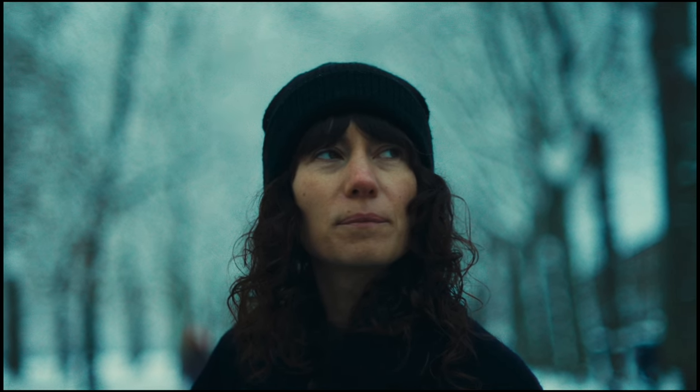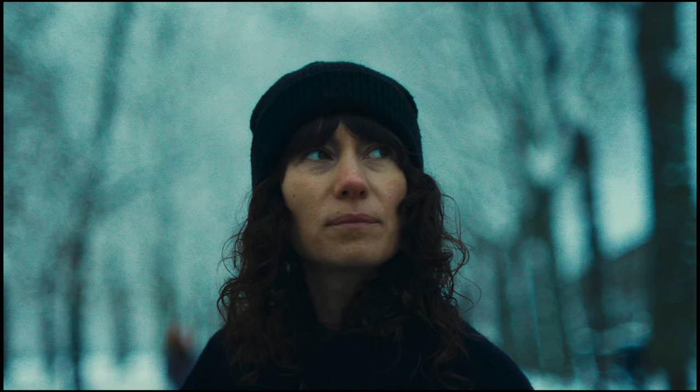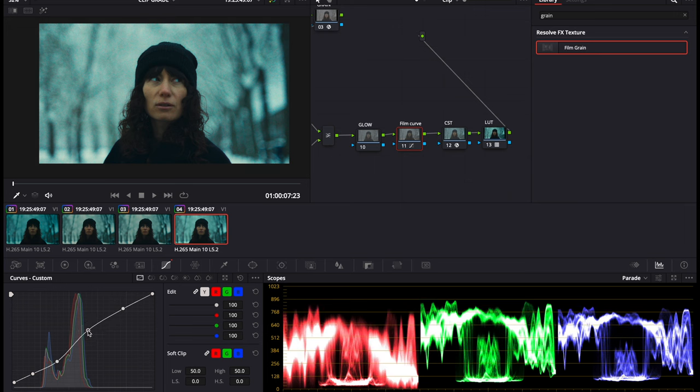That's not looking too bad — we've got the blue and the nice skin tone coming through. If you want the skin tone more in line with the blue grade you can just reduce that gain down — take it all the way down and the skin tone gets paler and paler as we get more of the original blue in it. But part of what makes the subject stand out is the color contrast of the skin tone against the blue — the classic teal and orange look — that's what gives it a bit of pop. You might want to adjust the contrast curve slightly, and be careful not to crush blacks below safe levels.